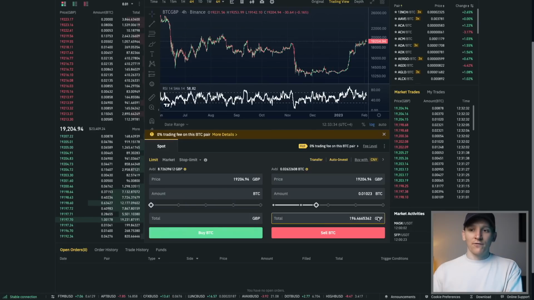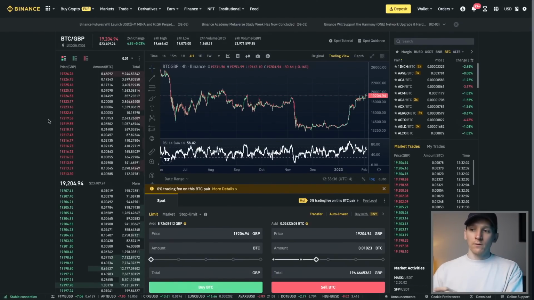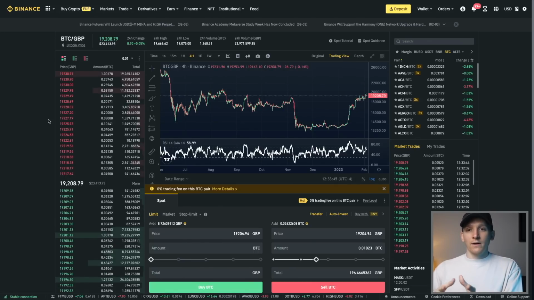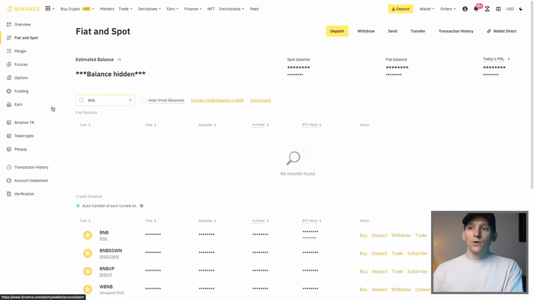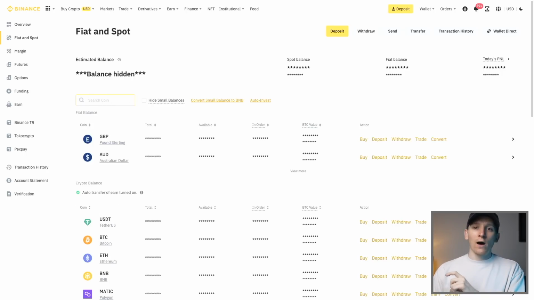So now you have that fiat currency, and you can do that from your spot account. If your currency isn't supported, like dollars, you'll just put that back into BUSD. Once you have BUSD, you can then switch that through dollars and actually withdraw it. So once you've done that and you have your fiat currency or your BUSD, you can then go to your fiat and spot account. And what we want to do now is withdraw our fiat currency. Come to your fiat balances here if you have them, otherwise BUSD. Just click withdraw here like this, or you can click withdraw up at the top.